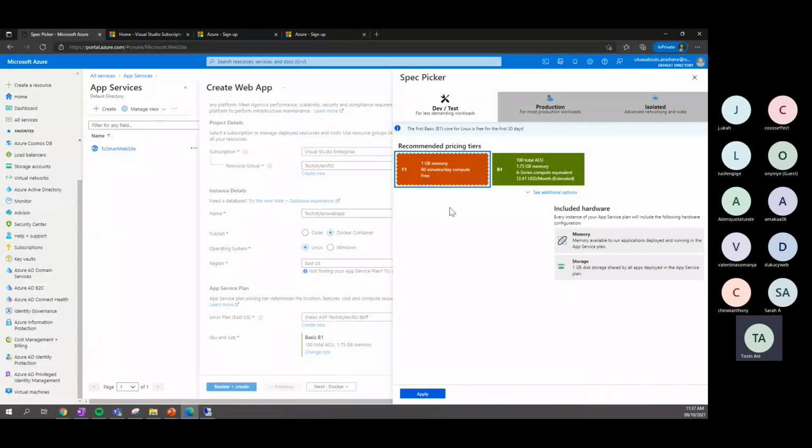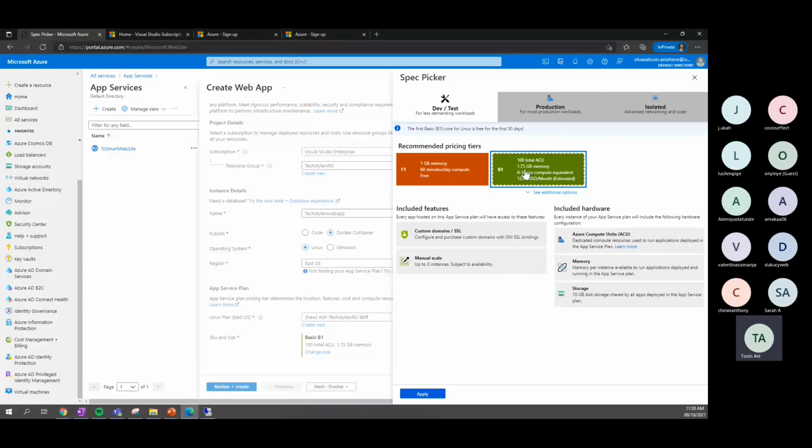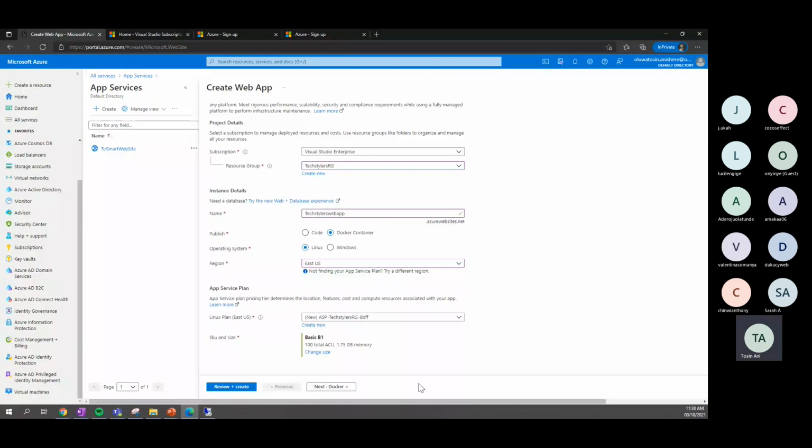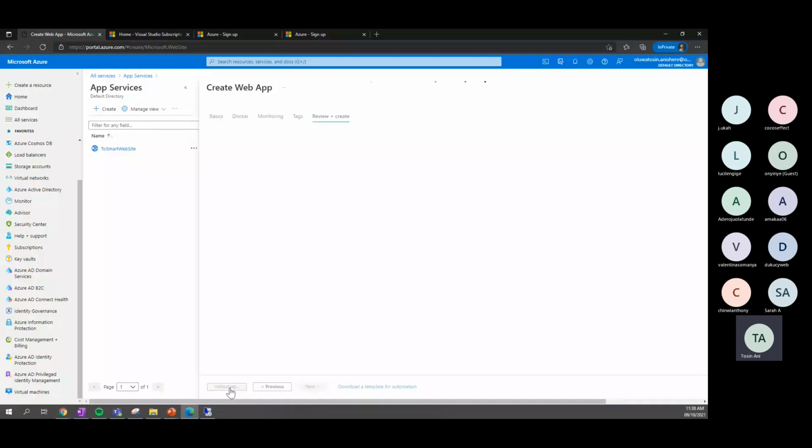I think I'll go for free before my Azure credit finishes. Please don't mind me. Okay, so for the purpose of this learning, I'll just maintain free, where I get the 1 gig memory and just storage. But then if I go for this, which is not bad, what will happen is I may have to just delete it later on. So let's say I go for B1 and apply. Now, once that is done, I can go ahead to review and create.